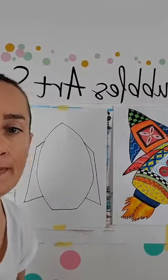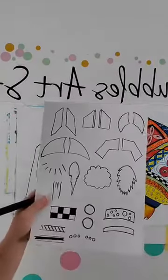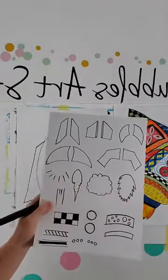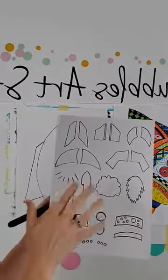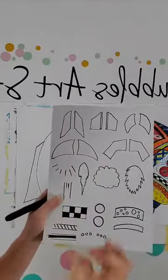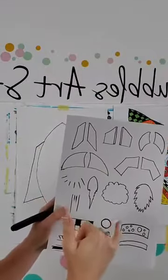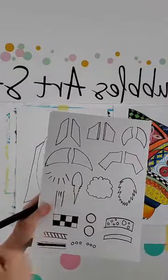Coolio. Let's pop some fire on the bottom. So have a look at your drawing guide. We've got 1, 2, 3, 4, 5 different types of fire there as well. And what I mean by fire is, you know, when the rocket blasts off and the fire and the steam comes out because it's bursting into flames and going up in the air. Not the rocket, but that's the power that makes it go. So pick which one you want.